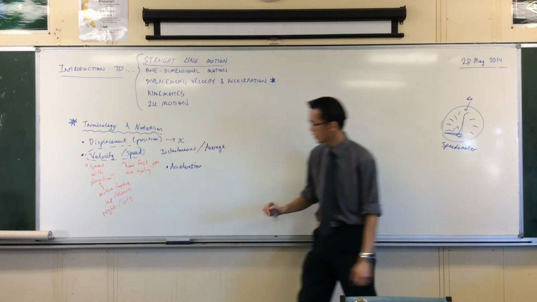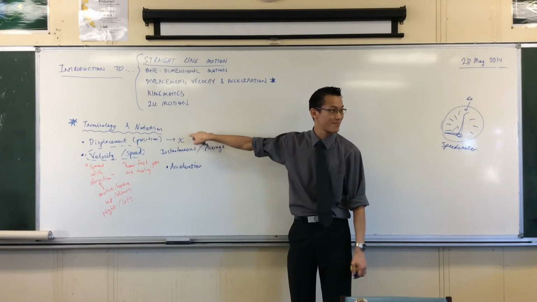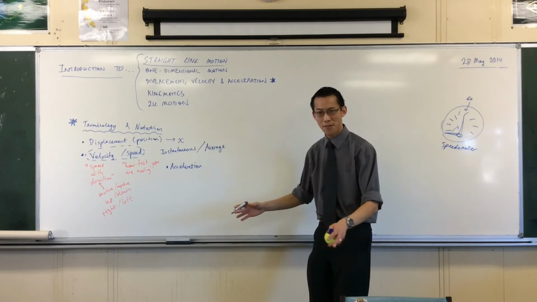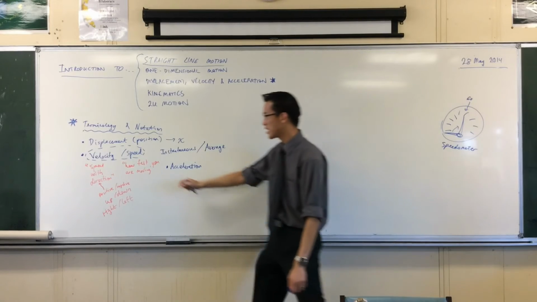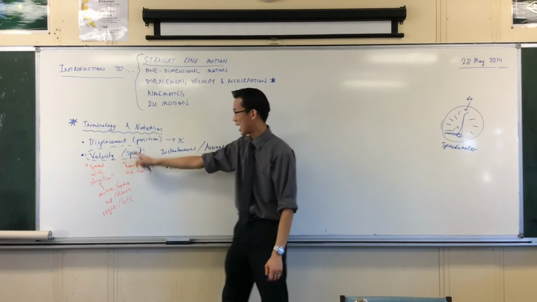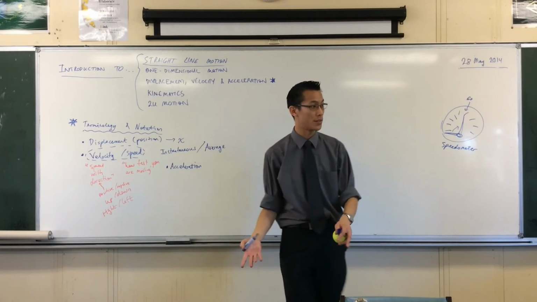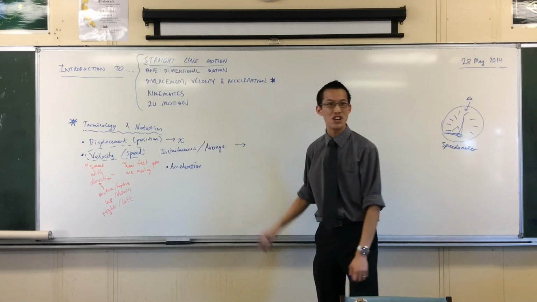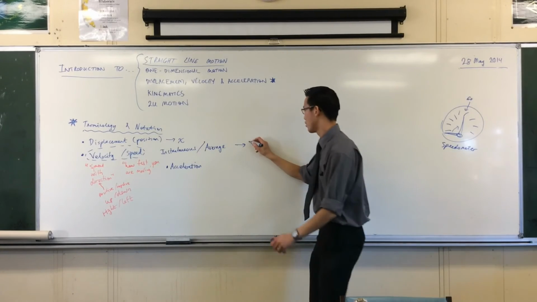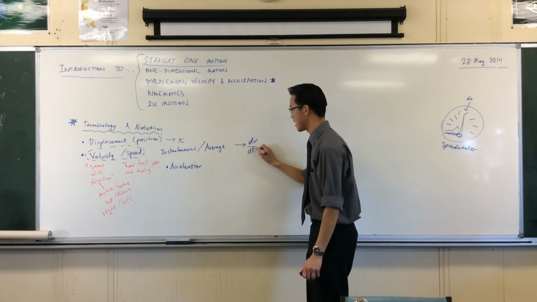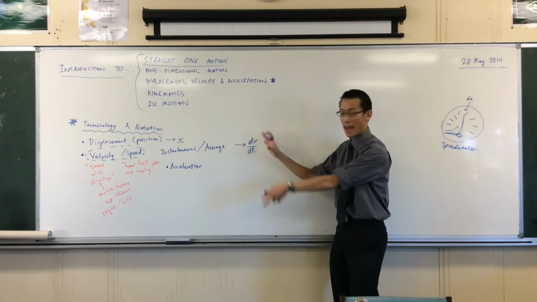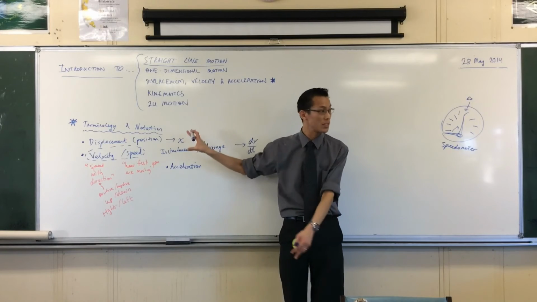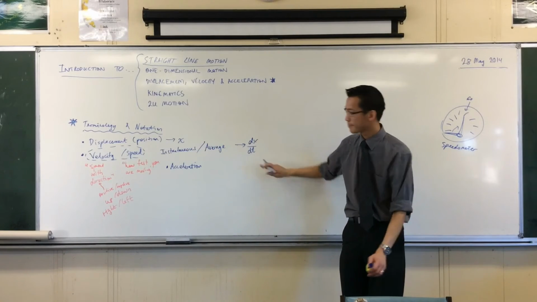Oh, no, I was naughty. I forgot something. We call this x. So it stands to reason that if you're thinking about velocity, which is how displacement is changing over time, how would you denote it? dx on dt. Good. So your rates of change idea and thinking about how derivatives relate to quantities is going to serve you really well here.